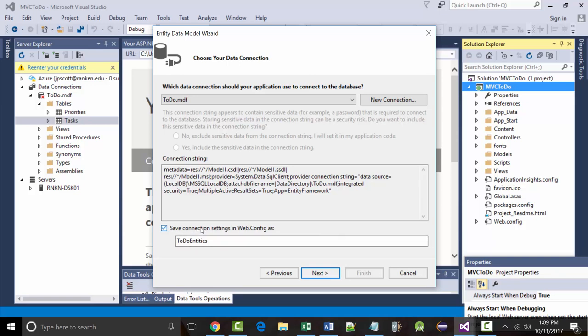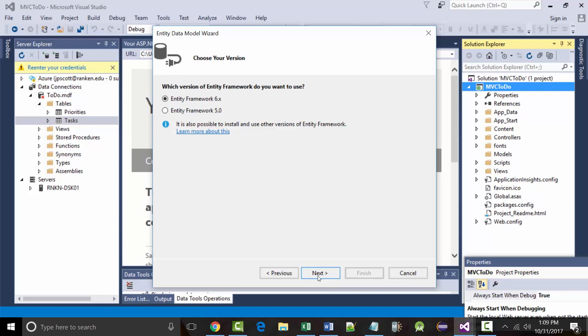And it says, do we want to save this connection string, the one that's here in our web config file? Sure we can. And it says save it as to-do, that's mine is at least to-do entities. If you named yours something different, yours might be something different, and that's okay. So let's click Next again. And now it asks, which version of the entity framework do you want to use?